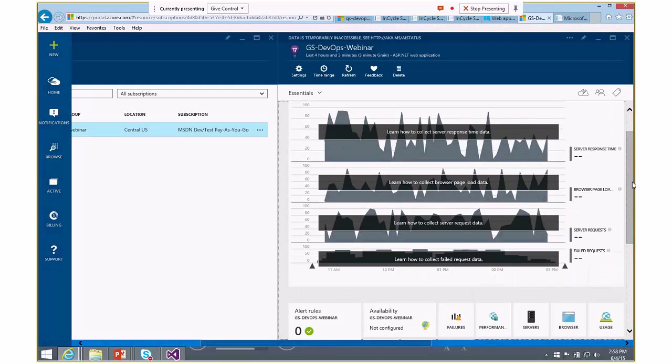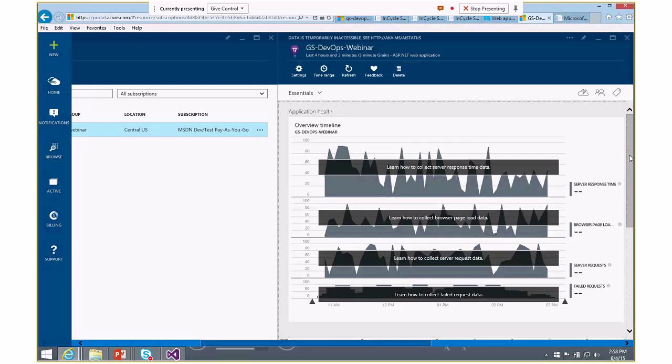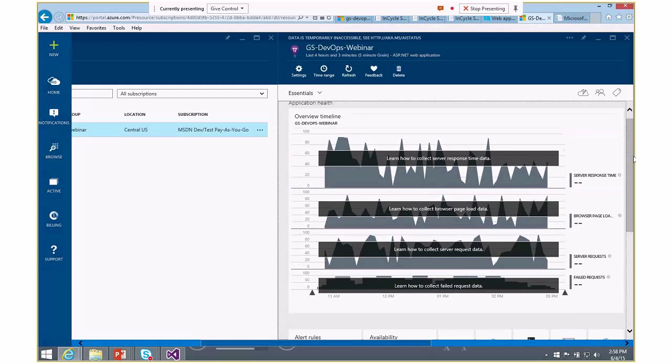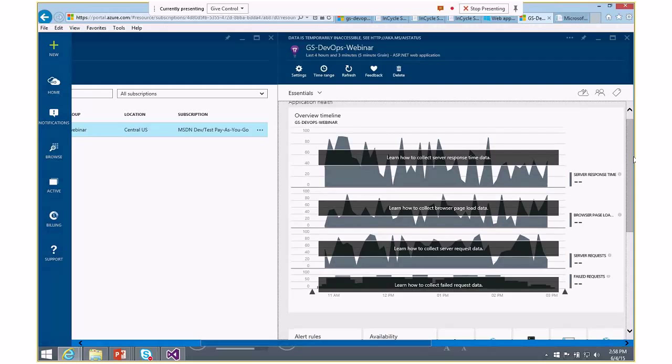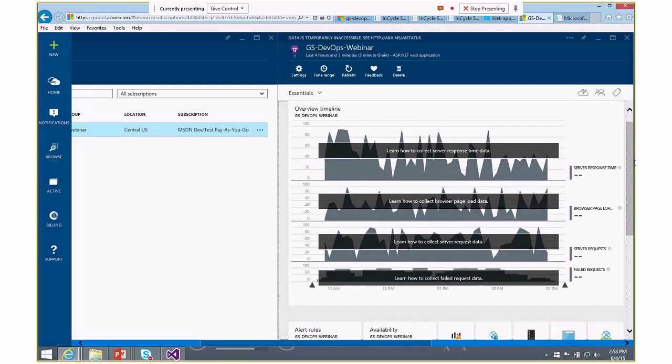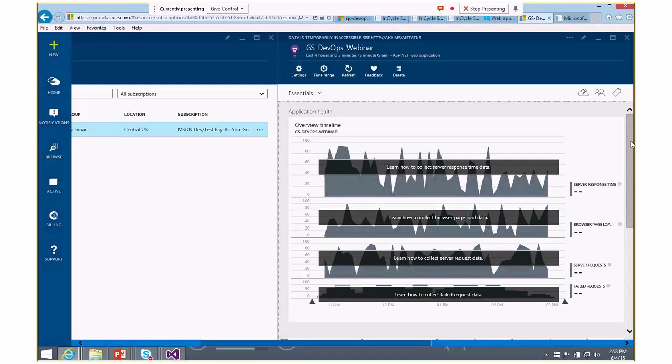so I may have a little configuration issue here, but you can see that I can look over a timeline and look at my application health in terms of server response time here, the amount of time it takes a browser page to load, the number of server requests, the number of failed requests.